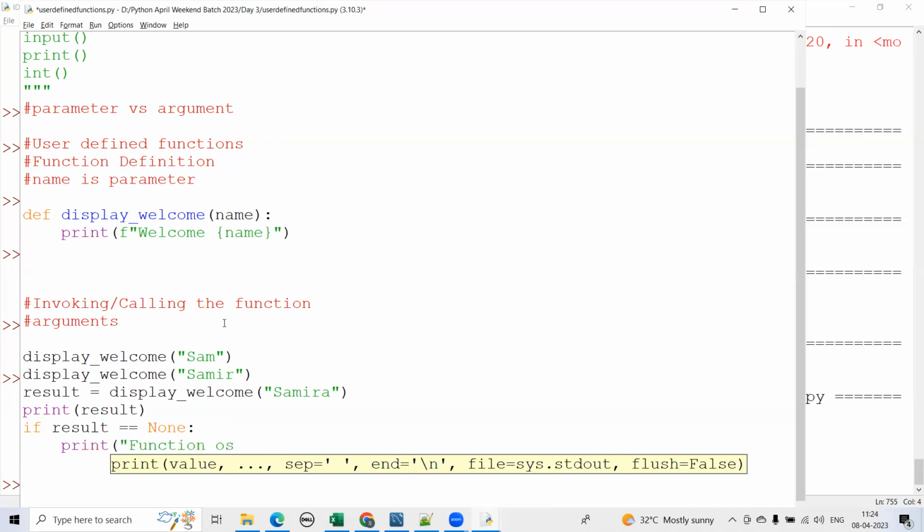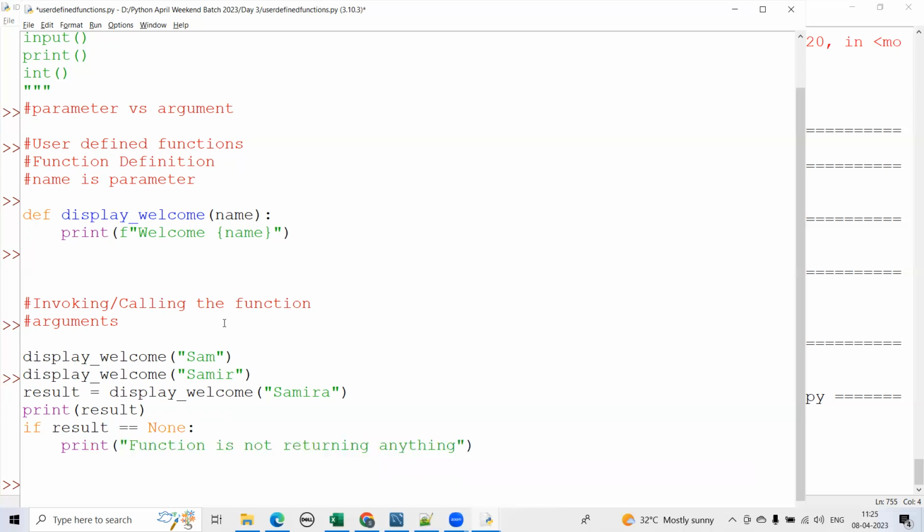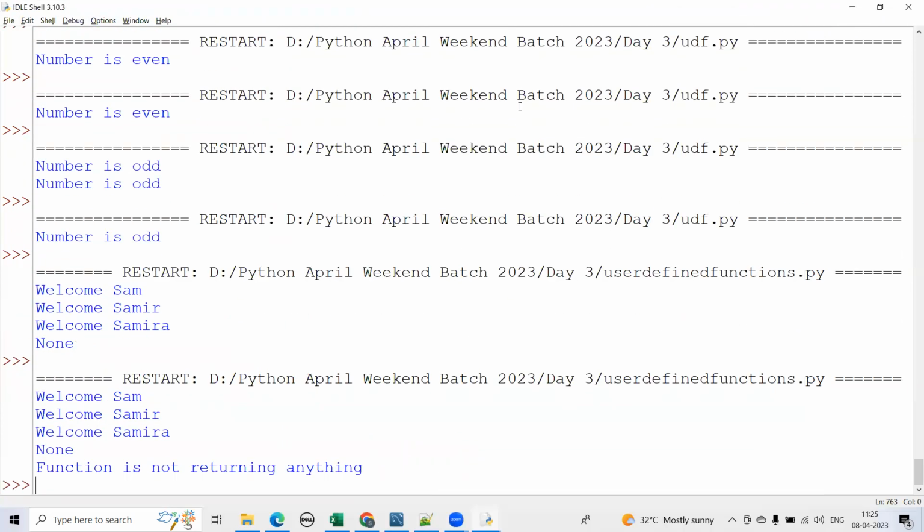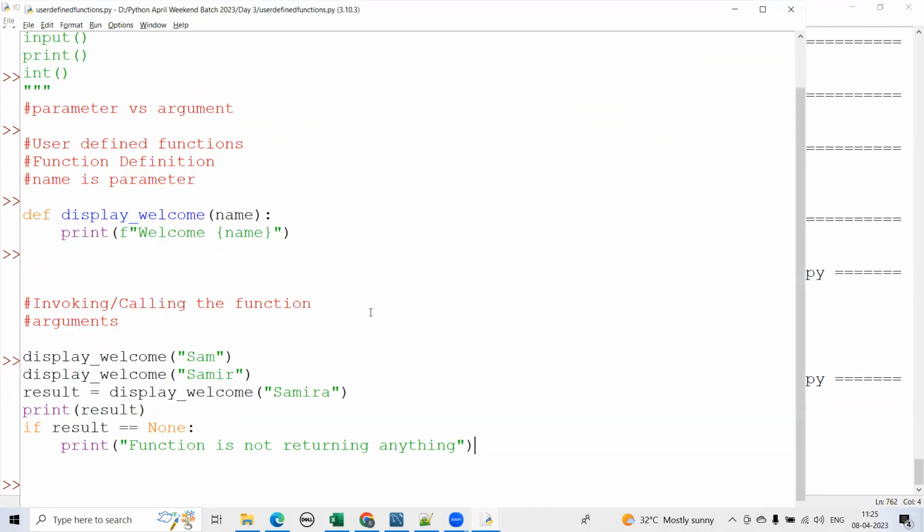Yes, sir, got it. Like in Scala, we have to handle the null pointer exception, so we use Option and None. Right. Okay, function is not returning anything. Clear?